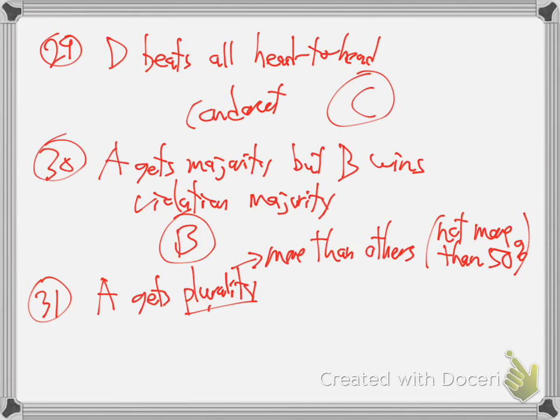Okay, so which of the following could have been used? Well, really, any of them. A gets a plurality, but C wins. That's not a violation of anything. That's not one of our violations. We don't have anything that says if somebody's a plurality, all we have is the majority. Because that's not a violation of anything. That could have been any of them. The answer was D. Tell me I'm right. Is that right? Yeah, all of them.